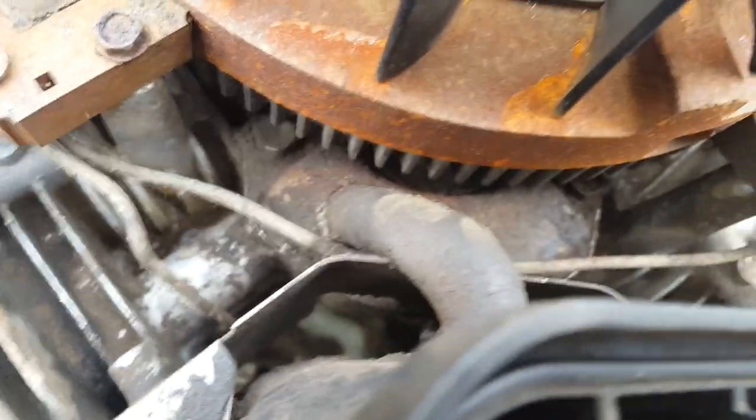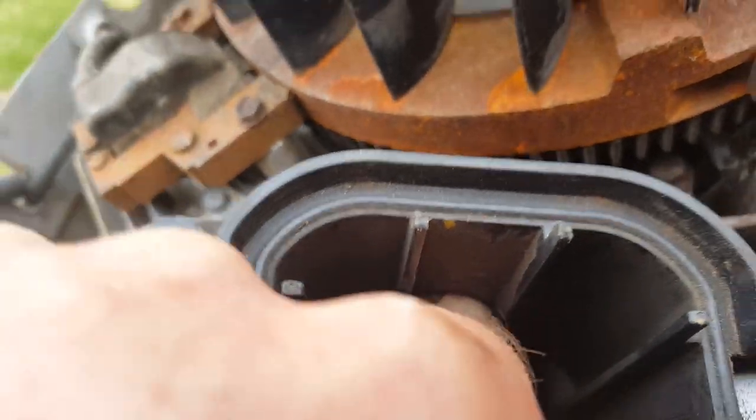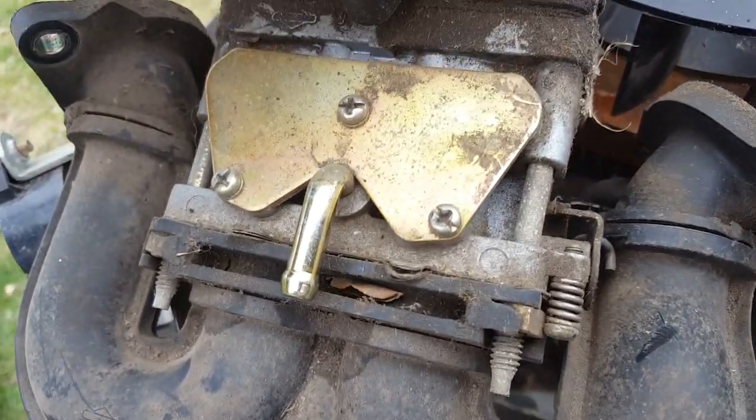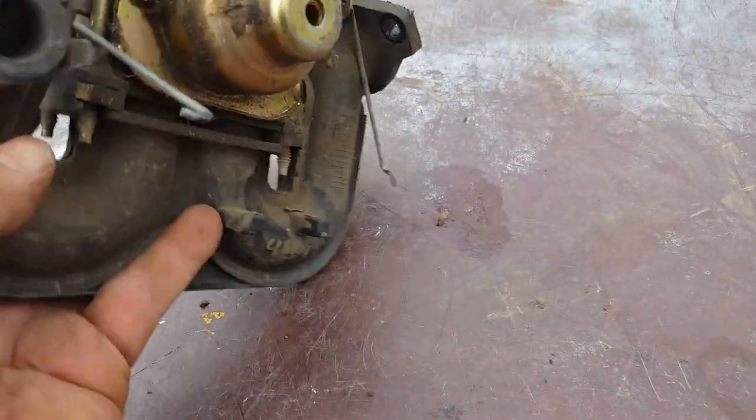And that needs to come out. What's holding me is this rubber tube for the PCV system. We can go in here and push that through. There we go. All right, now we got our whole carburetor. Let's go work on that on something flat. Here's the carburetor as we pulled it out. Here's the bottom side, of course.